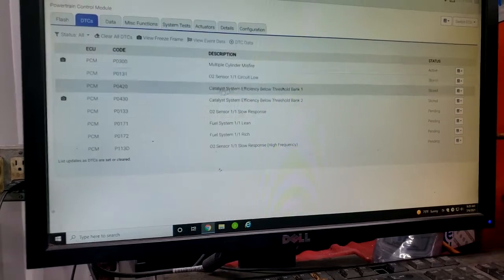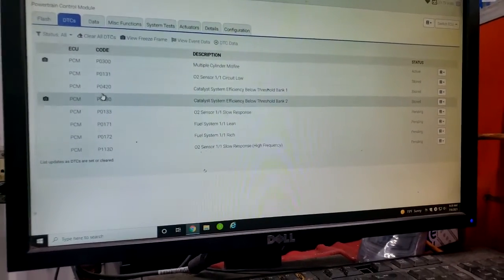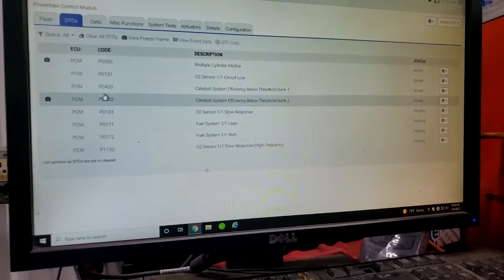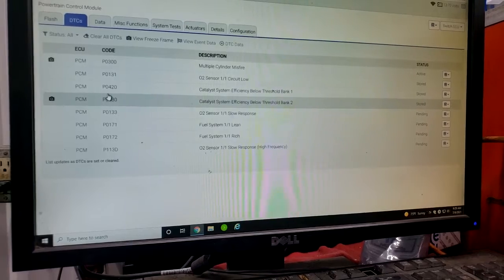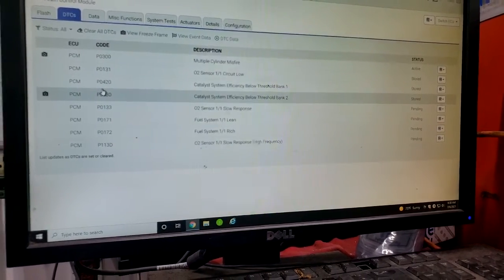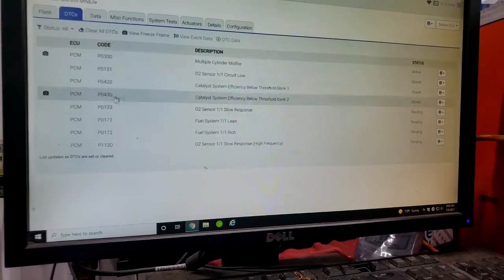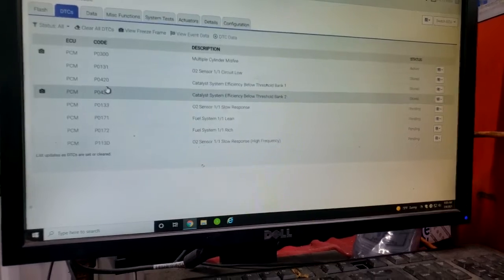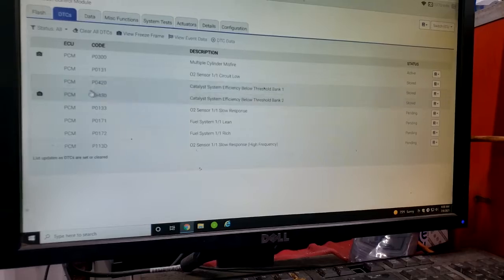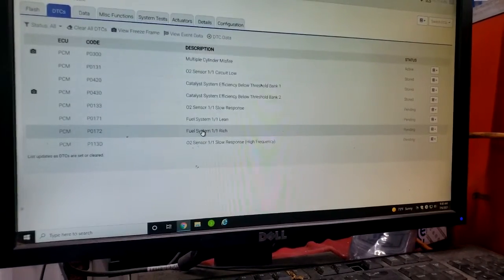Now, wow, I have a bunch of codes for the cat converter on both sides, guys. This is a V engine, a 3.6. V engine means dual banks, so I'm going to have a left bank and a right bank, and a cat on each side. This computer has picked up problems in both cats, guys. That unburned fuel may have ruined both cat converters. And also, guys, I have O2 sensor problems.